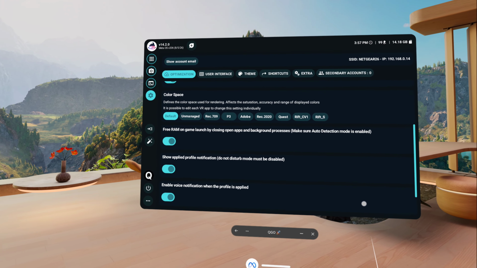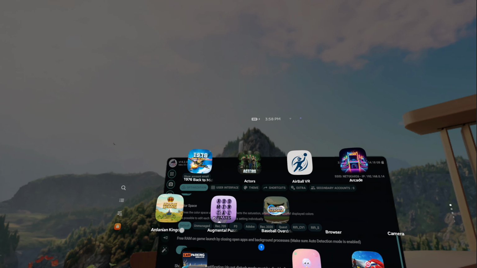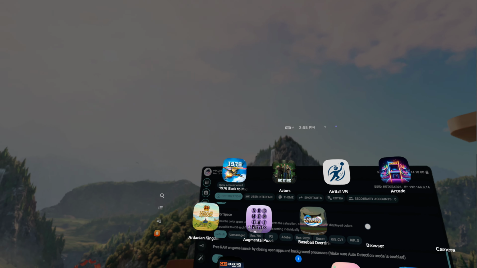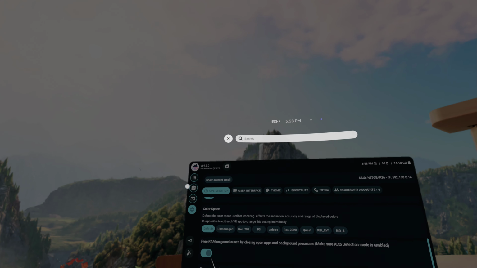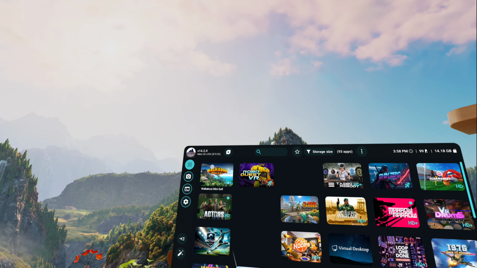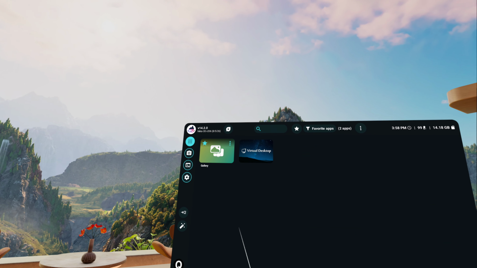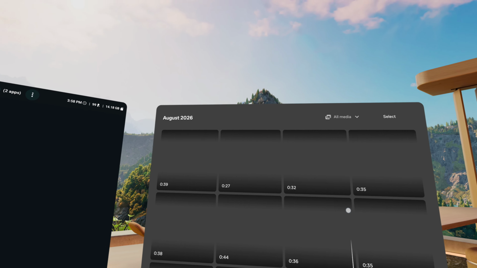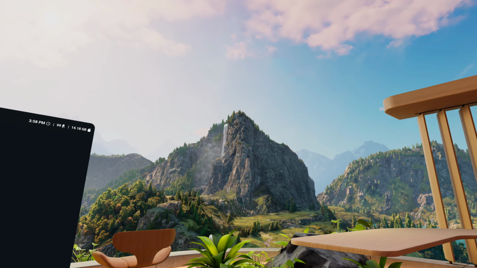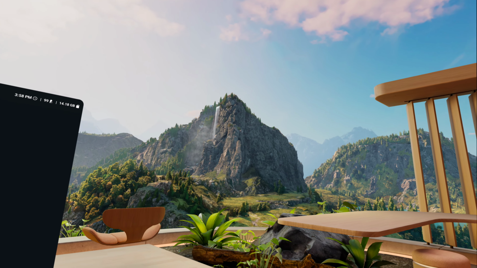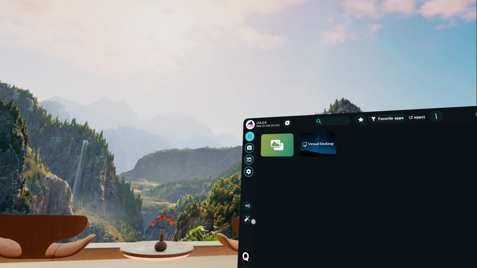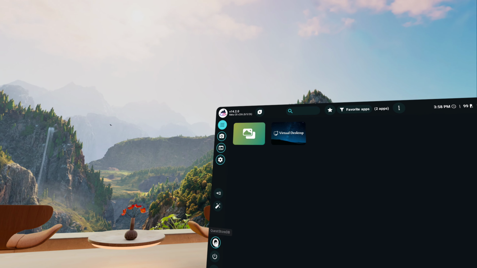So for example, if I was to go there, and if I was to open, where is it? Oh, this is so annoying. Oh, I hate this interface. Sorry, I'm just going to go in QGO. So if I go back there and I go into my favorite and I go into the gallery, that's going to open my video I've recorded. And if I click on there, hey, it's not a game, it's gone. So that's going to remove any application or browser not allocated for the game. That's brilliant. This is such a great shortcut.